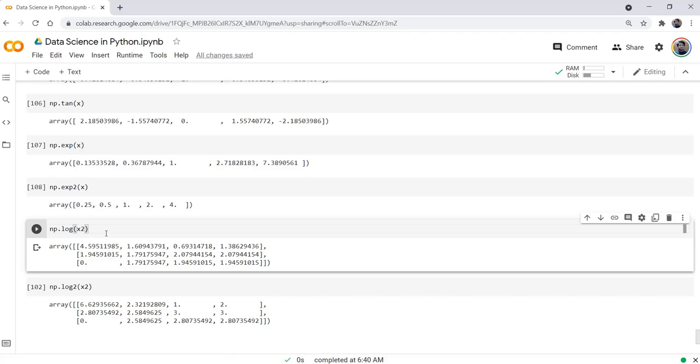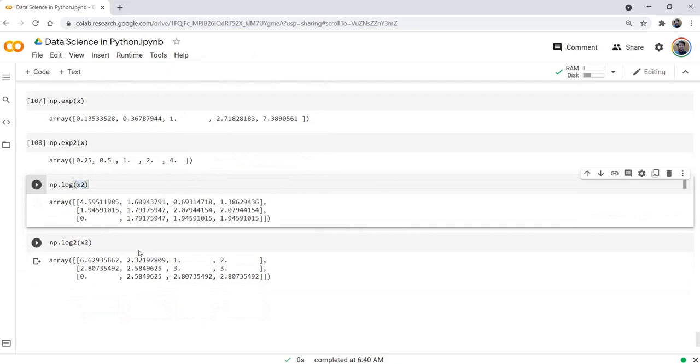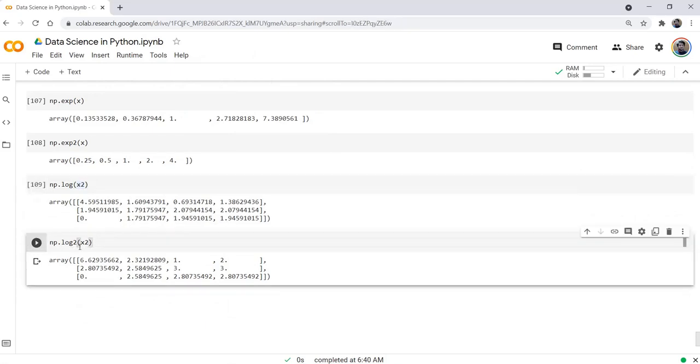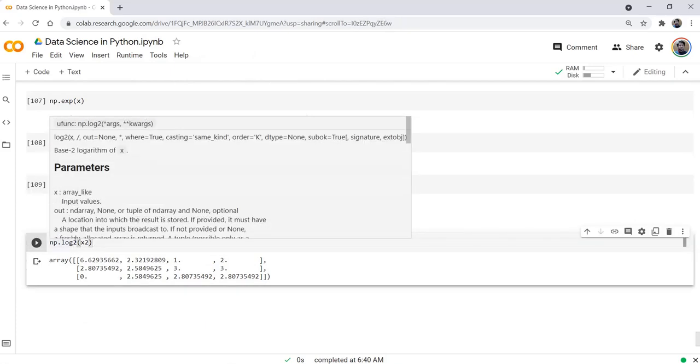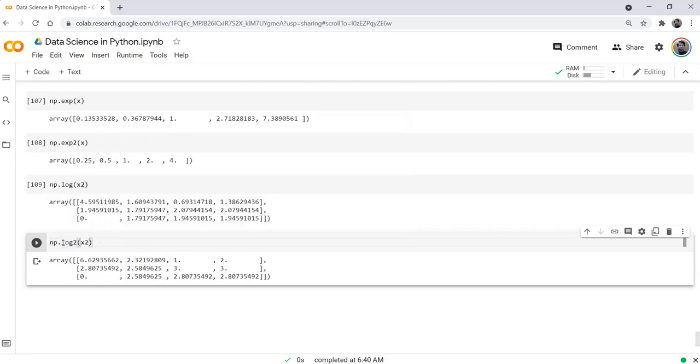We can also use the np.log function. Here I am using a different array, x2, which I made previously. So x2 gives these values, and np.log2(x2) applies the base 2 logarithm to every element of the x2 array.